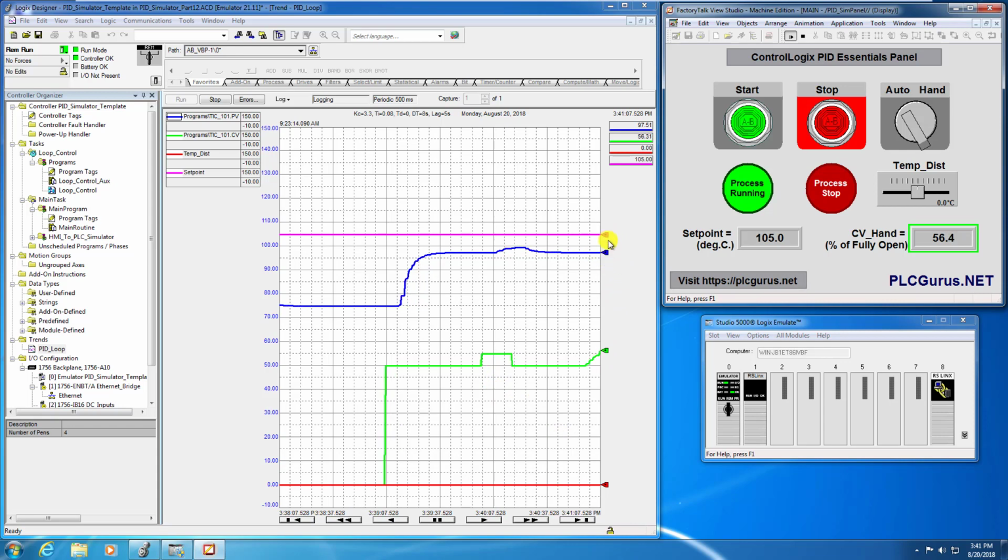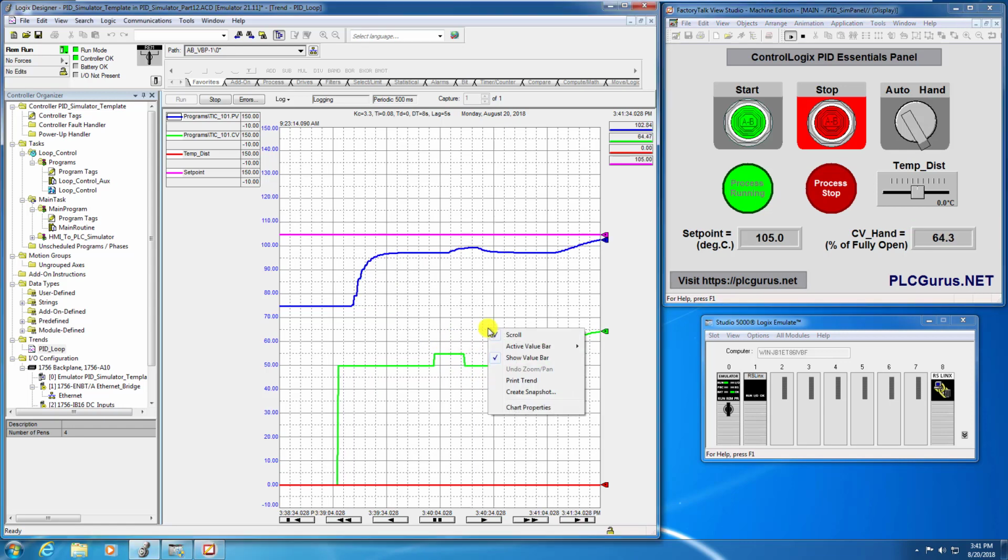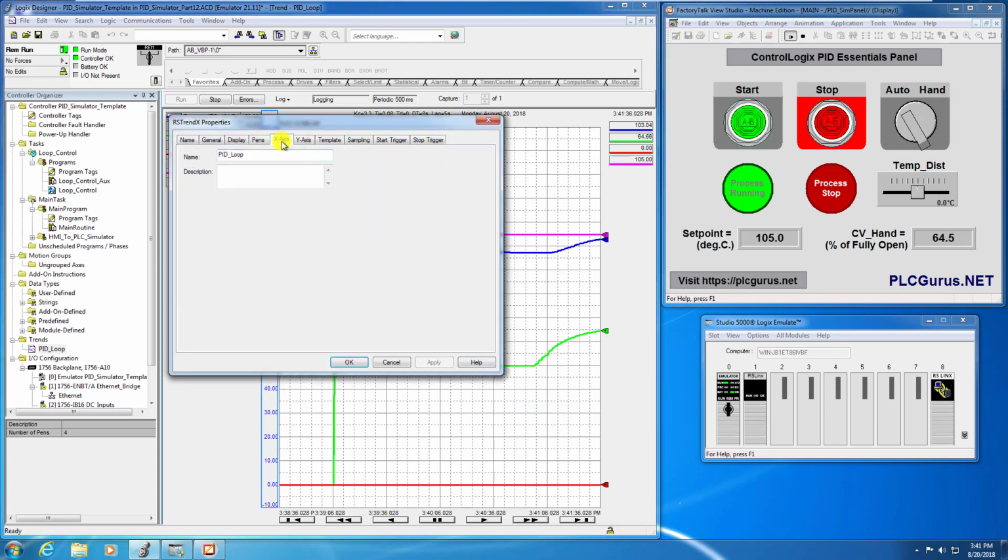When, remember, before we couldn't. With the dead time we had, we went right into instability. So let's see what happens here. And notice the bump test it performed on CV right here. That's when it was performing its auto-tune procedure right here. So we're going to let that run. Maybe we'll zoom out just a little bit. Let's go to 4 minutes.